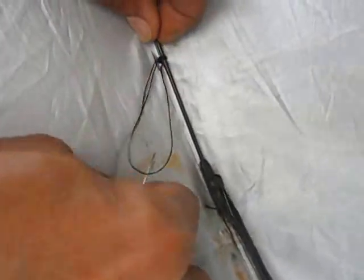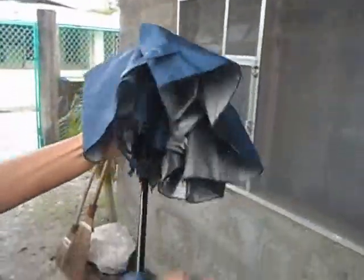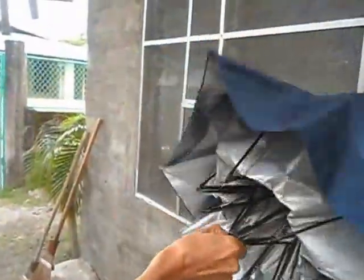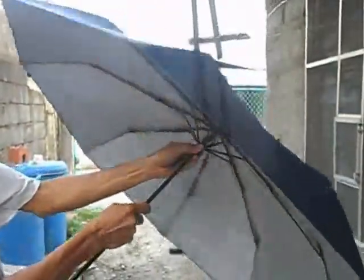Almost done with the final stitching, and ready to check. It's working, okay? Voilà, it's the picture of it. Wow, it's good. All done.